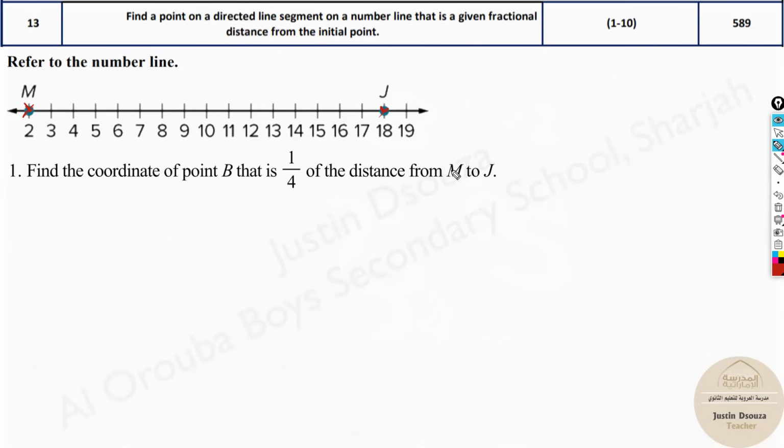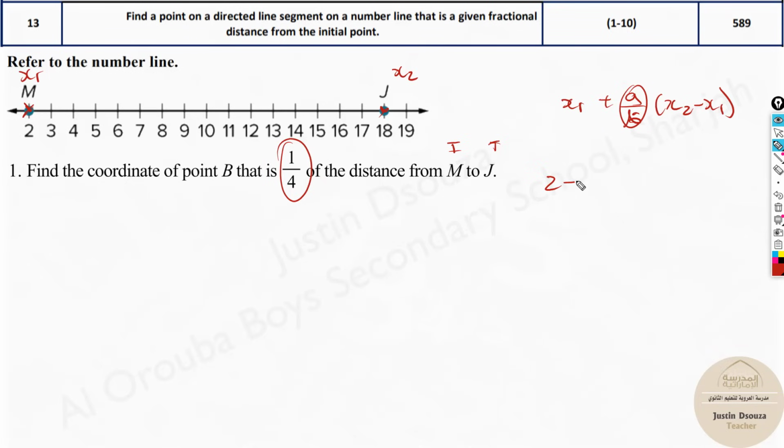Now here it is very important to know which is the initial point and the final or terminal point. Initial is where we start, M, to J, that is the terminal or final point, the ending point. We will call this x1 and this x2. Whenever you have a fraction, the fractional distance formula is given by a simple formula: x1, the initial point, plus, because it's after that, the ratio, which we can write as AB, times x2 minus x1. This part is the ratio.